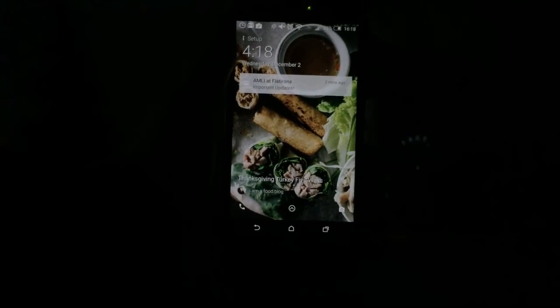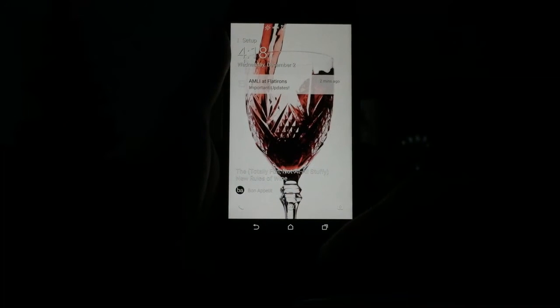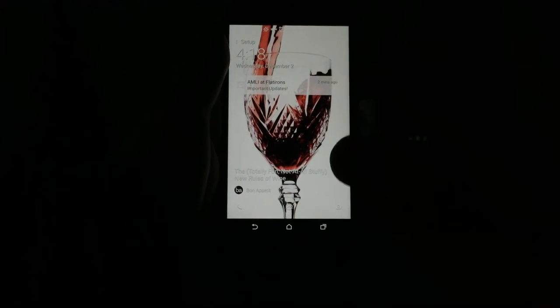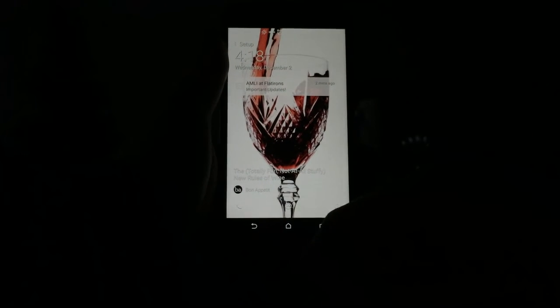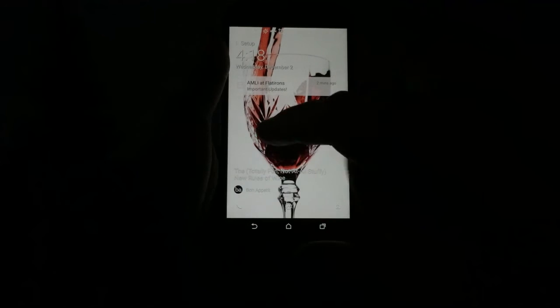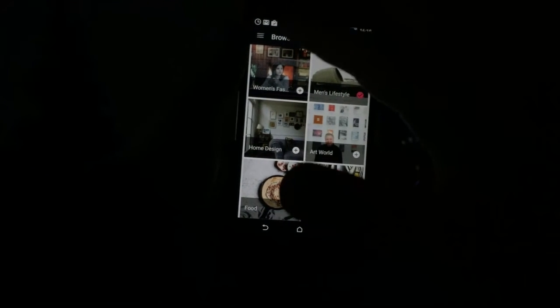So obviously you do this every time you turn on your phone. Every time you turn on your phone, you get a new entry into whatever category you've selected. So obviously these are food items. If you want to do some shopping, that's involved too. And then to avoid all of this, it's really simple. Just flick up, you're done. You're in your phone just like normal.